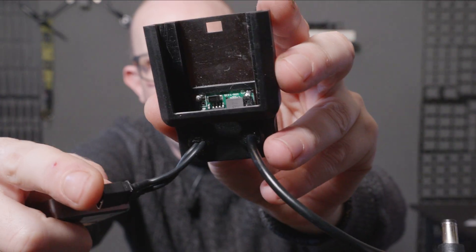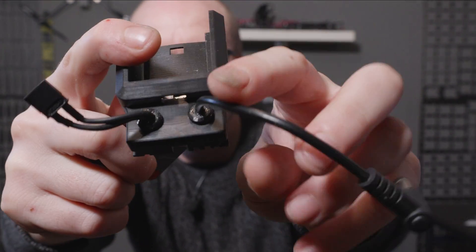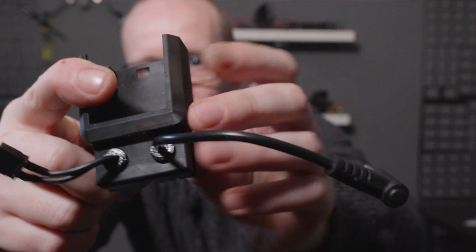On the inside I've fitted a BEC so I can feed it up to 6S voltage, and I've got it tuned to output 12 volts over this DC jack just for powering the camera. As I mentioned earlier, I wasn't sure whether I was going to release a version with a BEC built in or just make it a voltage pass-through. I am working on products for this camera to make it a lot easier to use and to mount it to the most suitable drones. Given that it's the same weight as my naked cameras, it's the perfect weight for my frames and drone setups, so running on the Horus or on the Halo RC Cali works really, really well.